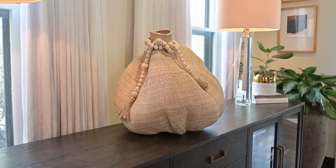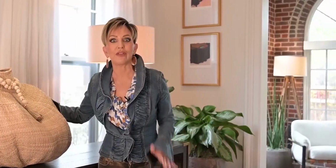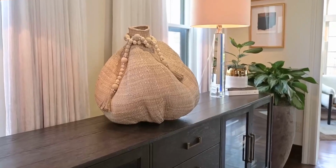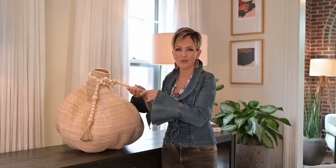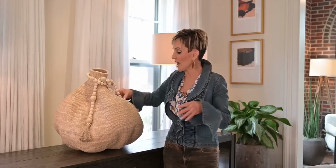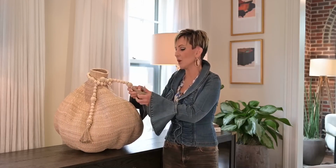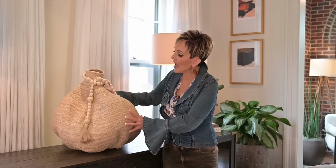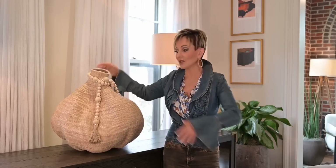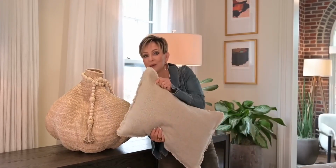I belong to you. And I replaced it with this amazing basket. This is what they call the garlic. Pretty fancy basketware there. And then you know what I did? I bought these beads. I just love wooden beads and glass beads. I love beads, okay? So I wrapped this around it, and look, this little tassel in this raffia kind of rope look. I just thought it added some texture, some interest. Isn't that fabulous? And look how it ties in with my pillows.